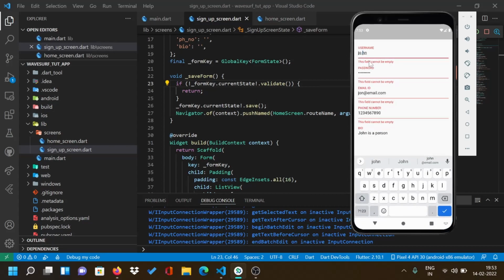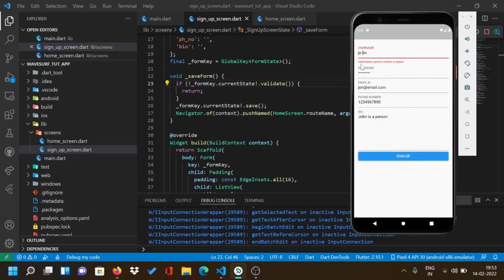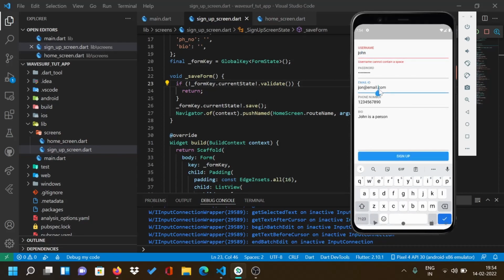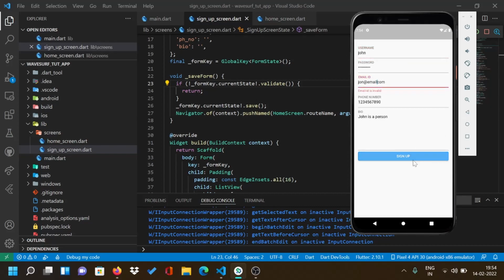value. If I provide a white space inside of a username, let us see what is the error message now here. As you can see, all other fields are valid and except the username field, and it is showing the correct error message saying that the username cannot contain a space. So let us get rid of that error, and let's say now we remove the dot from our email, and now let us try to sign up.